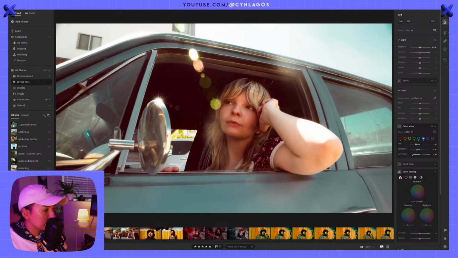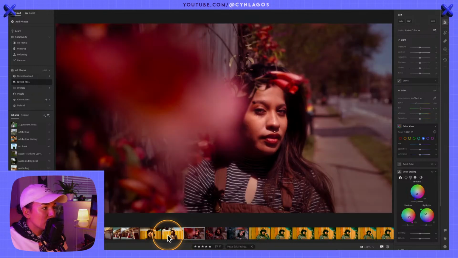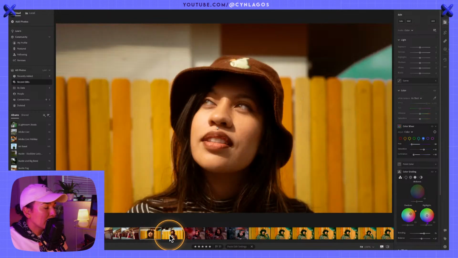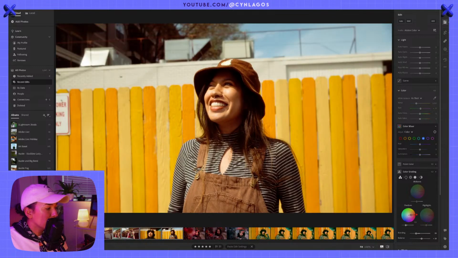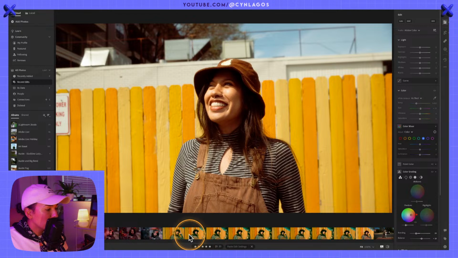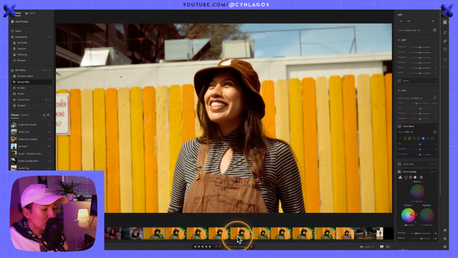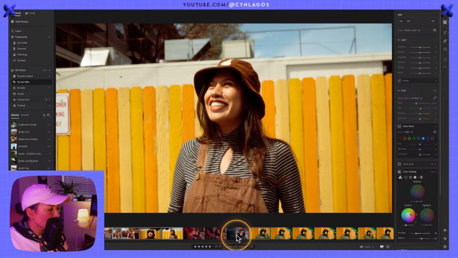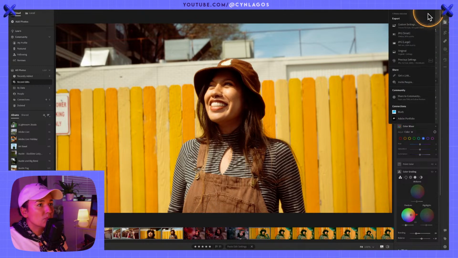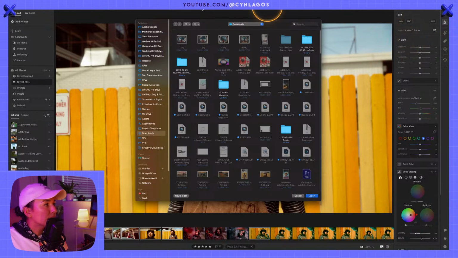Maybe I select a few of them so we can do this. And I'm gonna select some of the ones that we've edited in the past too. Some of these scenes that I love. They look so nice. Let's do those. Let's see if we can do one of these too. This one right here. That's working for me. Let's hit export JPEG.